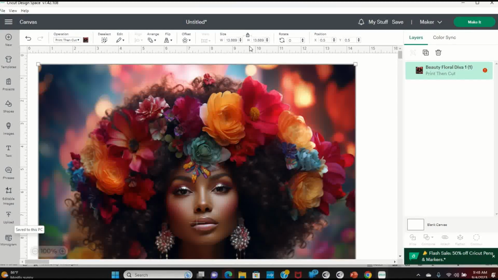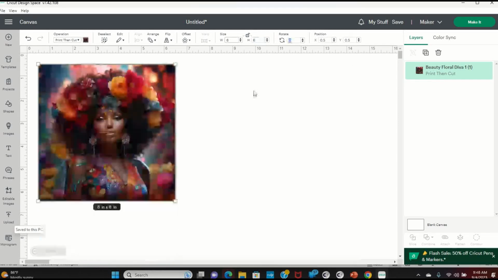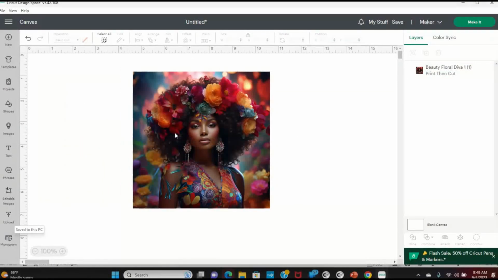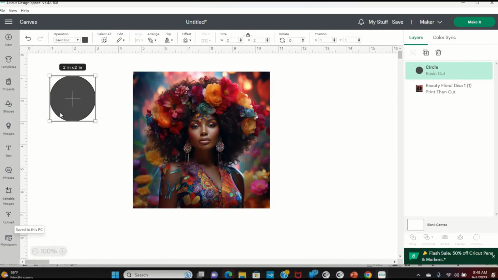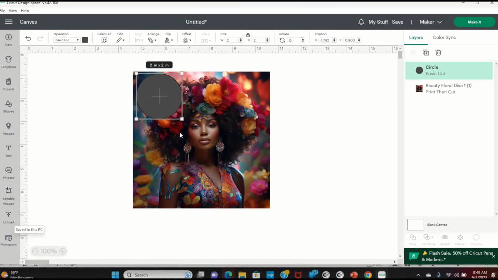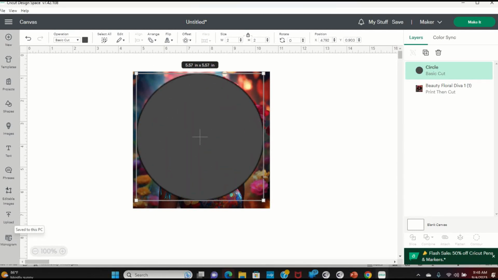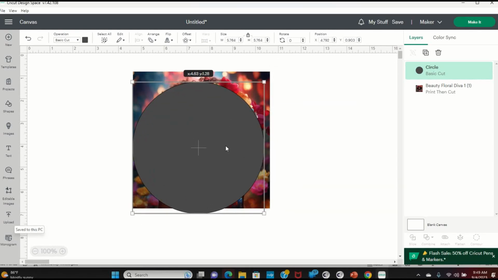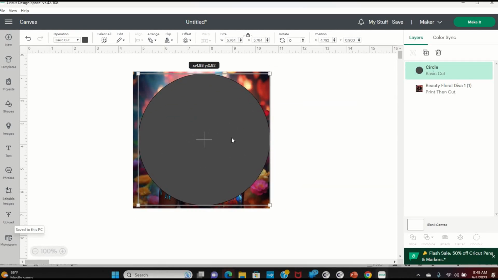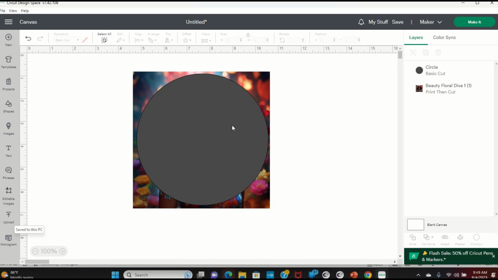Oh, she's so pretty. So pretty. Now I'm going to make this smaller so you guys can see it better here. All right, so in Cricut Design Space, you're going to insert a shape. Better to go with that oval as well. And you're just going to bring that shape up like that. Now, of course, Cricut is going to cut off some of her body down there, but you notice we didn't get that when we were using Microsoft PowerPoint. So you get it to about where you want it.